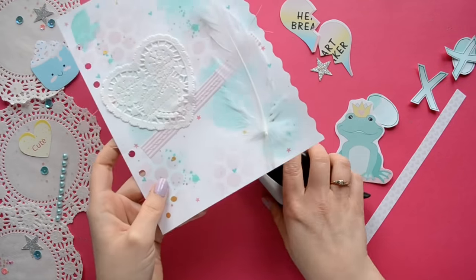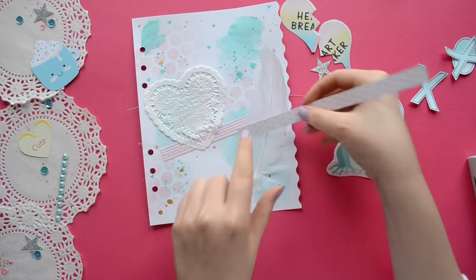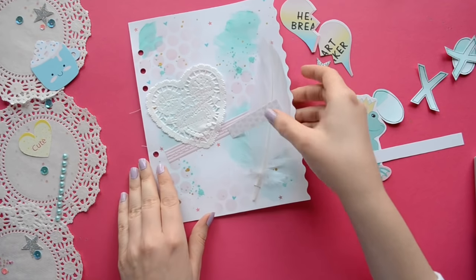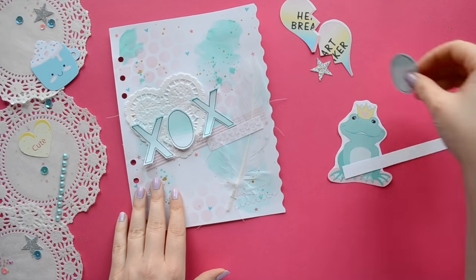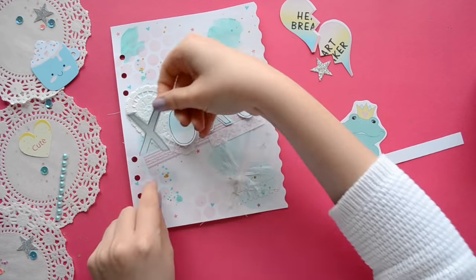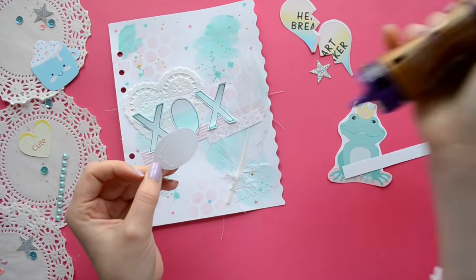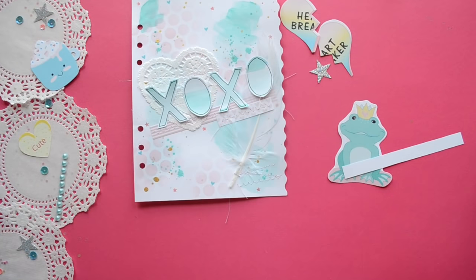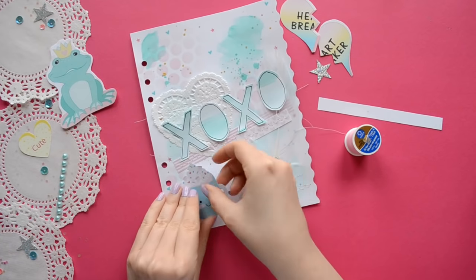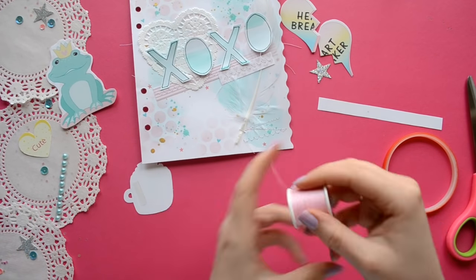For some added interest, I'm going to staple a white feather to the side of my dashboard. I really like using this particular feather because it's somewhat translucent — you're still able to see the fun watercolor background. I purchased my feather from Hobby Lobby and it came in a package. After I glued down my hugs and kisses, I realized it was placed too far down and my frog is too big, so I just picked a different embellishment and used that on the bottom instead.